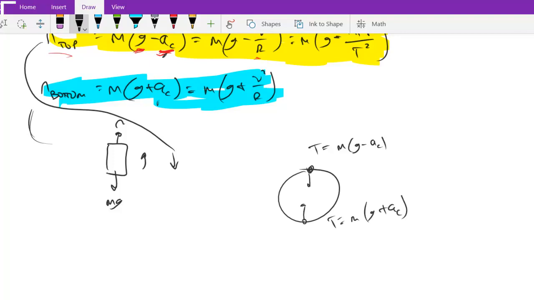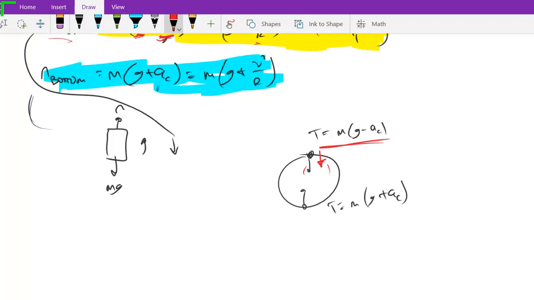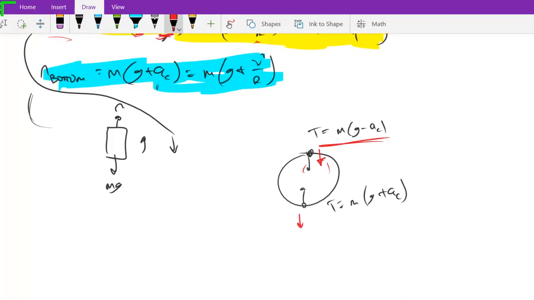And you can conceptually think of this as that, in order to stay going in a circle, it must be accelerated downwards, right? In order to stay in the circle. At the top, gravity is helping this acceleration. Gravity is already in the direction of the centripetal acceleration, so I don't need quite so much tension to pull it downwards. At the bottom, though, gravity is pulling downwards, yet I need to accelerate upwards. So I'm going to need a greater tension at the bottom to pull it upwards.